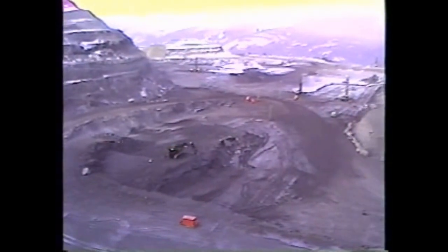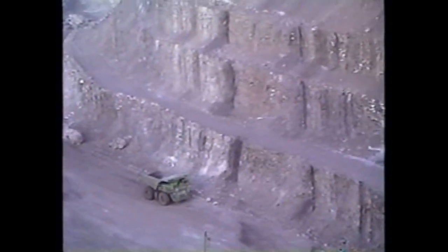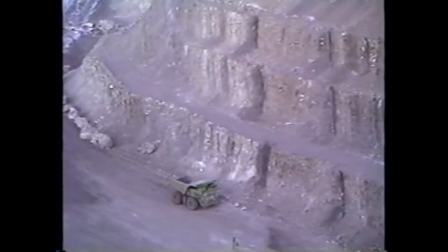One of the excavators, a hydraulic electric shovel, D-mag is what they call it, is down right now. And then we got a truck waiting down in the hole there. There's a shovel digging. Get a closer picture of it later. You can see the banks here. Those cuts are about 60 feet each, 60 to 65 feet. Then you go down this way, and they haul over there to the dump. And that's right off the edge of the mountain there. Dumps it over the edge.